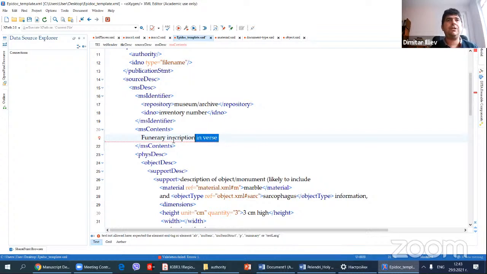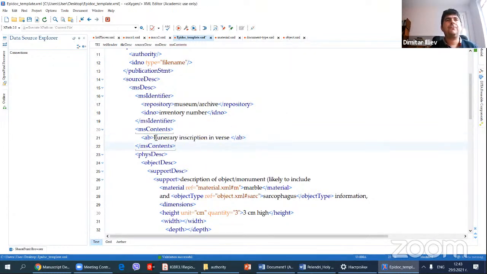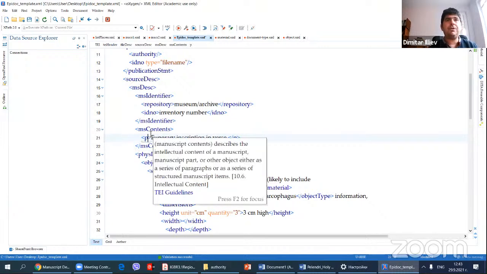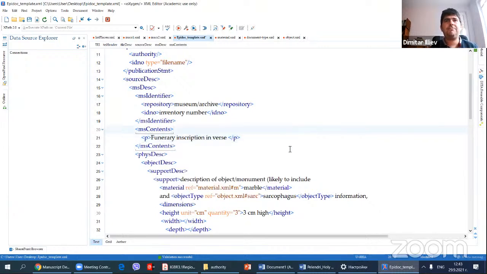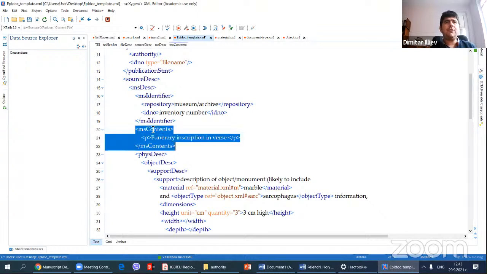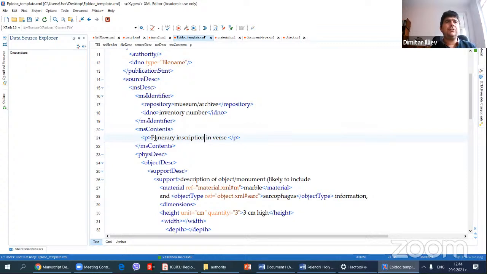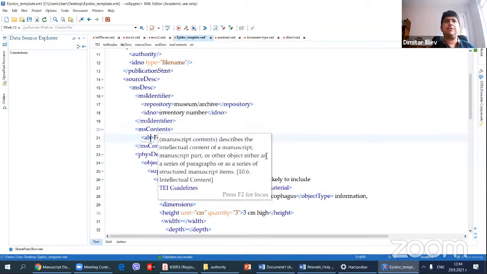Okay, this does not support running text. If we tag it as an AB, it should be fine. Usually it is AB or P for paragraph. This should also be fine. They're more or less interchangeable, these two. So if you happen to have any running text in the description of your metadata, usually it could not just stand in between the opening and the closing tag of an element. It should be indicated as a paragraph or as an AB.